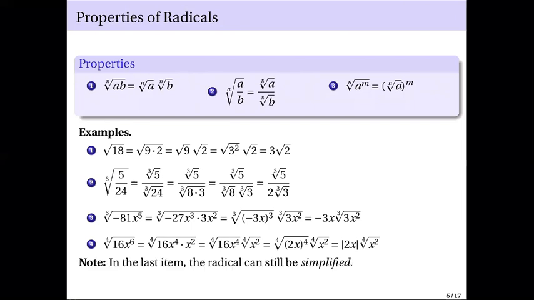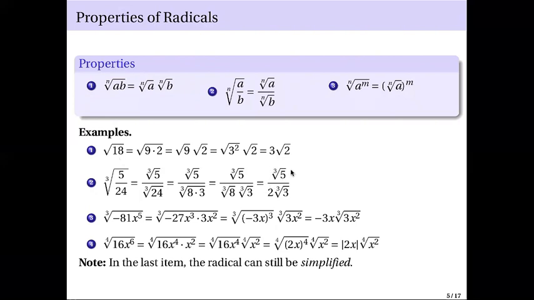And furthermore, this one here is not yet simplified. In a sense, we can still work on this and get a simplified version of the fourth root of x squared. But we'll have that later. So in here, 3 square root of 2, we say that this is the simplified version of square root of 18.